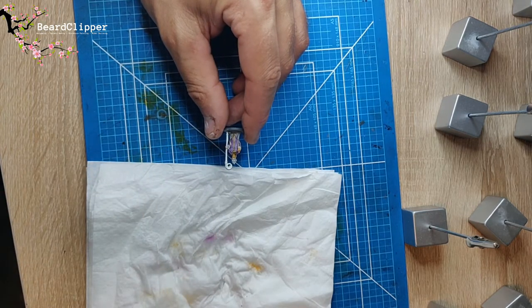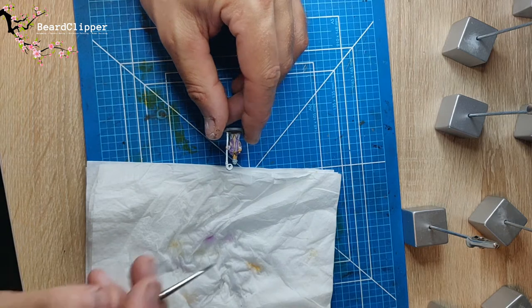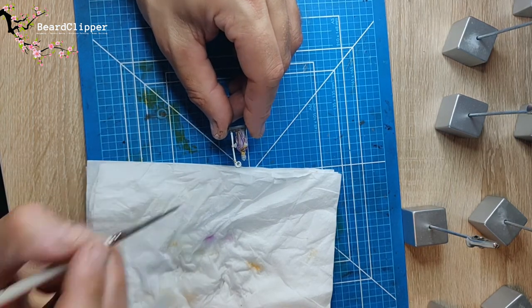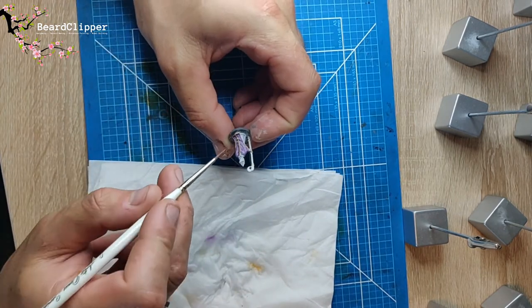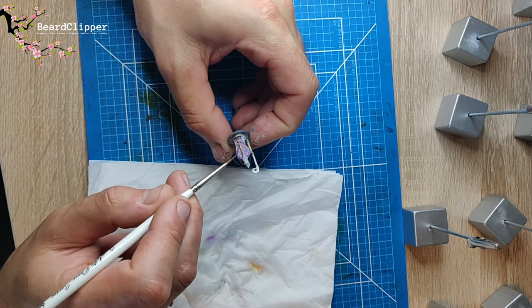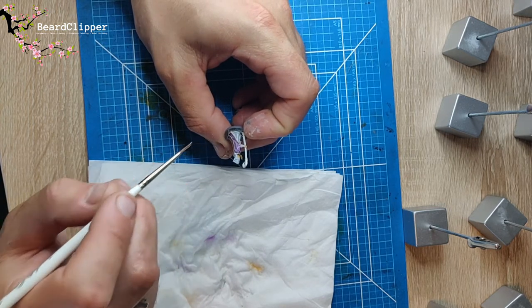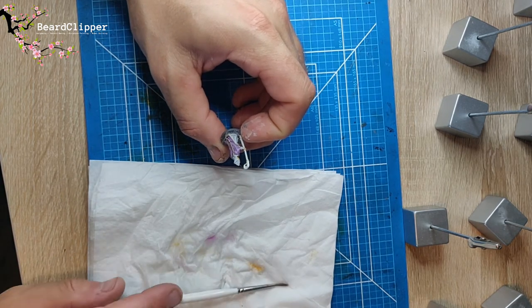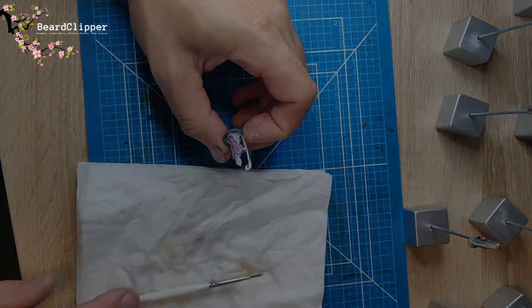That wasn't too bad, actually. Did that all without goggles. And now I'm going to do a little bit more gold, just in the detailing on his staff. Oh yeah. Pretty happy with that. Not perfect, but it's certainly better than I thought I'd do. I'm going to clean my brush very well now, because that's got metallics on it. And pick the next colour, and I'll be back in a bit.